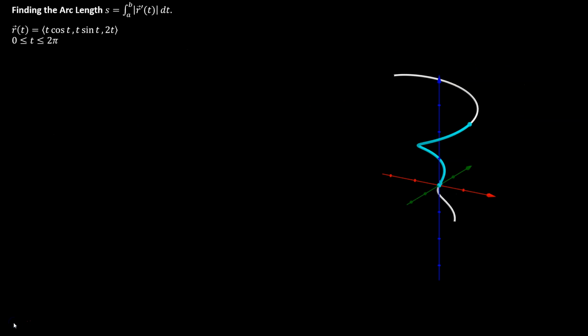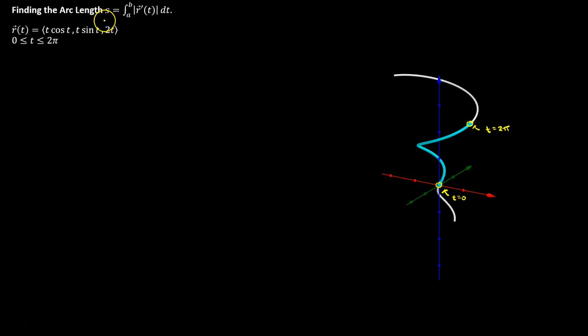Let's try another practice problem, this time for a curve that's defined by a 3D vector. I've got it graphed over here on the right side of the screen. The vector function is mapped out in white, and then between the parameters that we're integrating over, we have t equals 0 at this point here, and then we have t equals 2 pi at this point here. And we're trying to find the arc length of this portion of the curve that's shaded in blue.